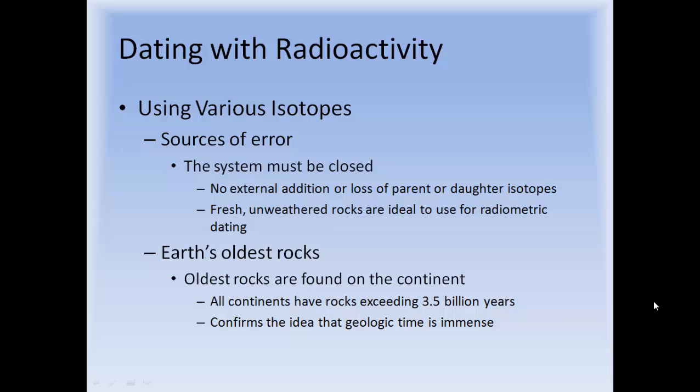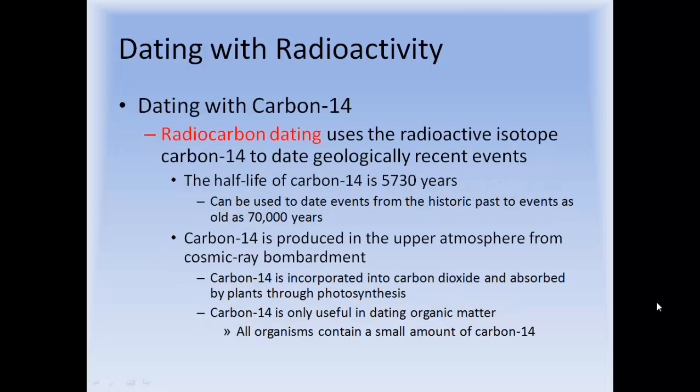Sources of error. The system must be closed. No external addition or loss of parent or daughter isotopes. Fresh, unweathered rocks are ideal for radiometric dating. Earth's oldest rocks can be found on the continent. All continents have rocks exceeding 3.5 billion years. This confirms the idea that geologic time is immense.